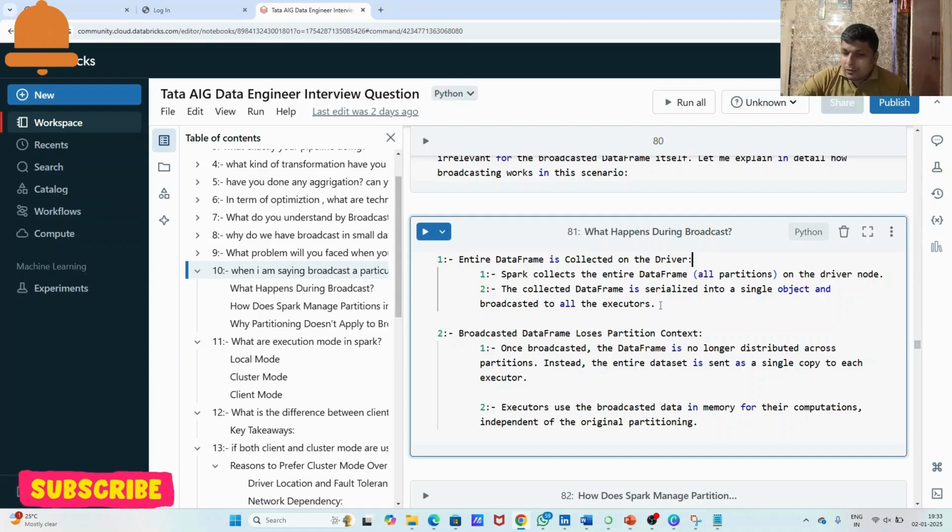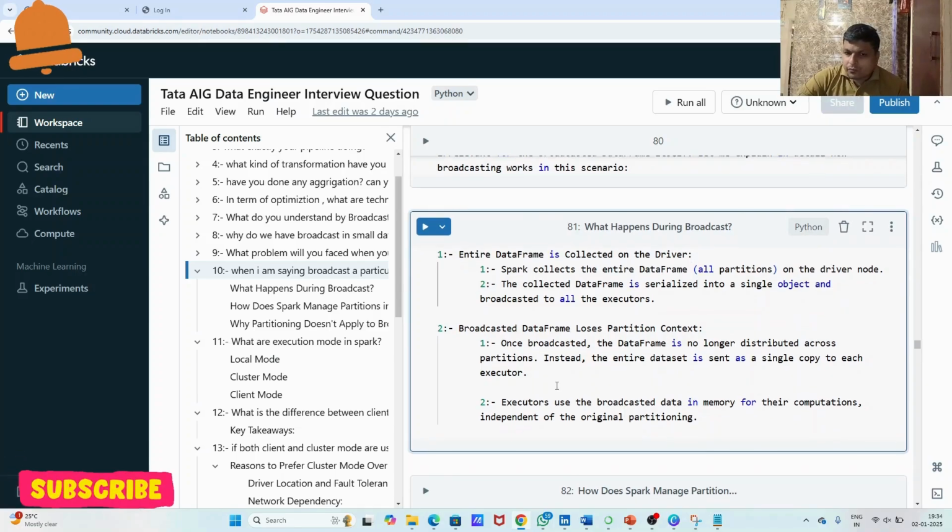Keep in mind, during broadcast it collects all the data from all the partitions and creates a data frame on the driver node, which is then serialized into a single object and broadcast to all the executors. So the broadcast data frame loses partition context.